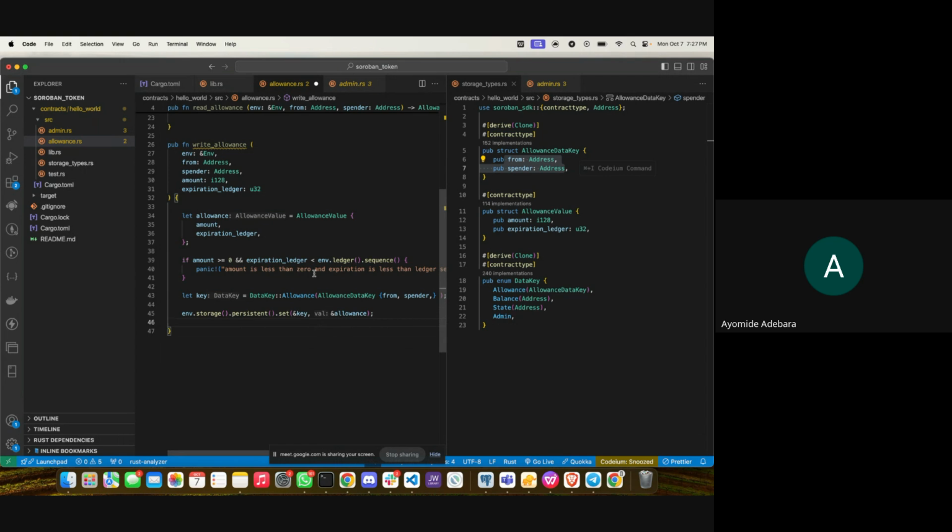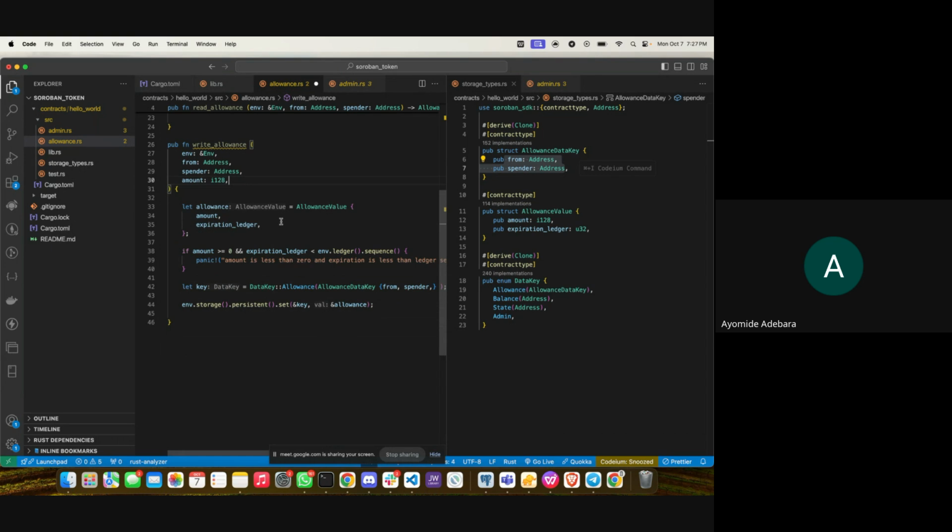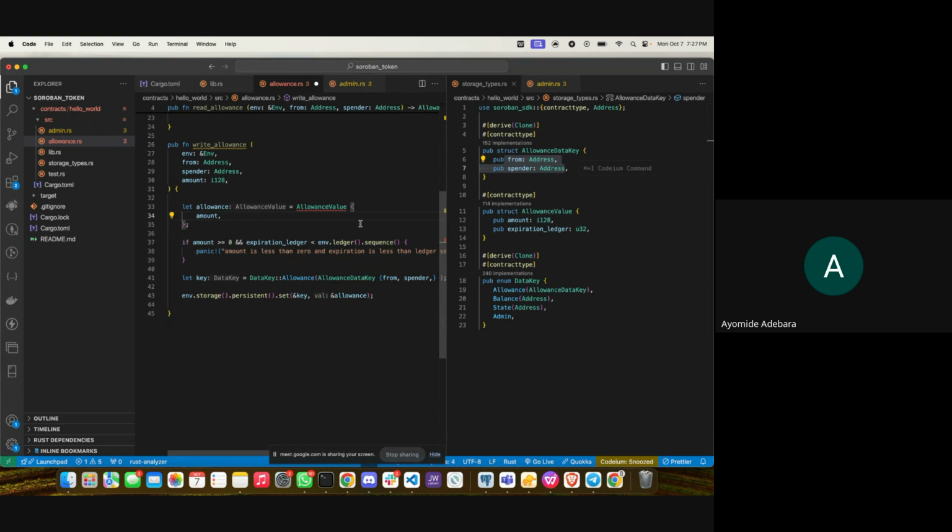In fact, another thing I'm going to do is remove expiration ledger from here. And just so I don't ruin things when I remove this one, because obviously this would need that, when I come to here, I'm going to do the same thing.